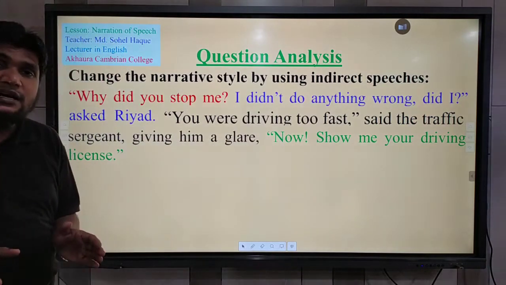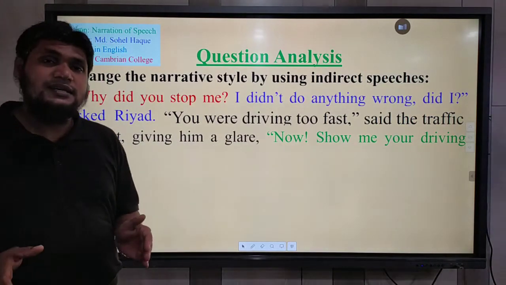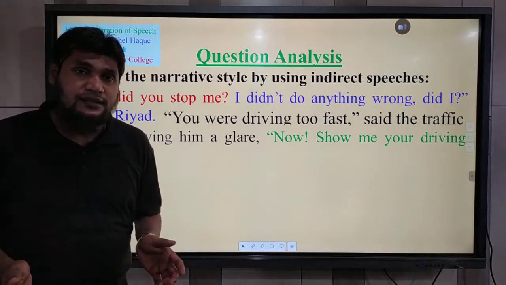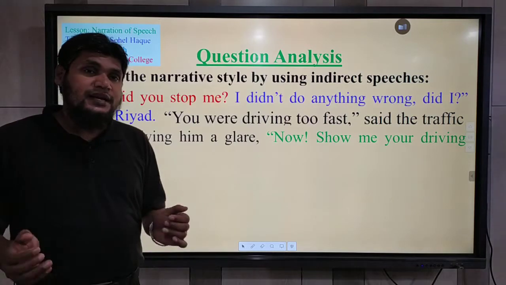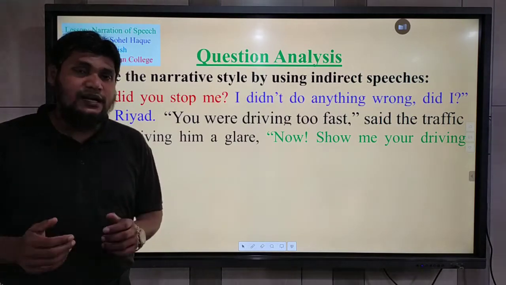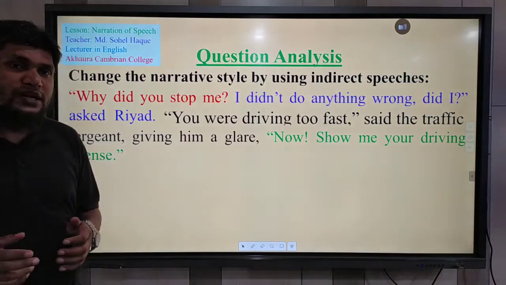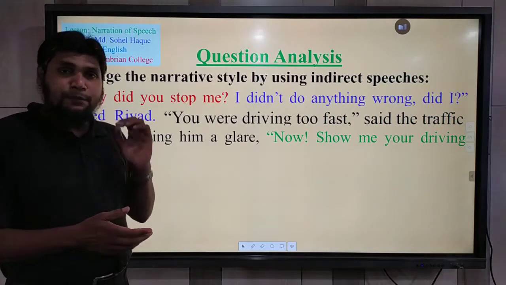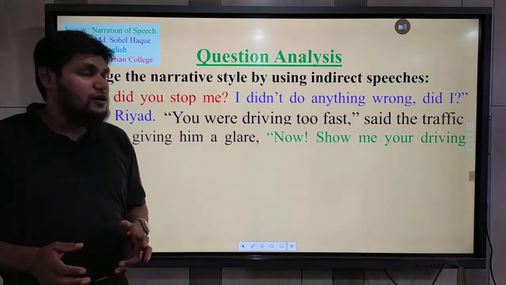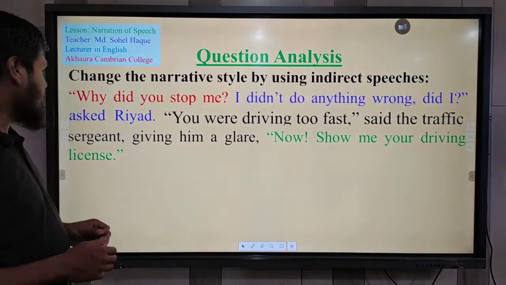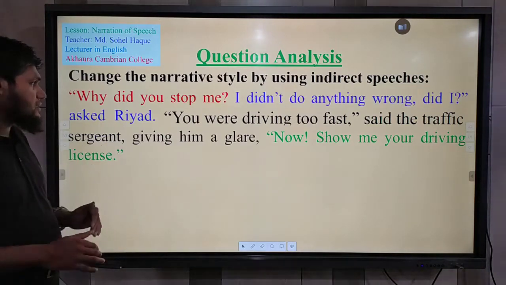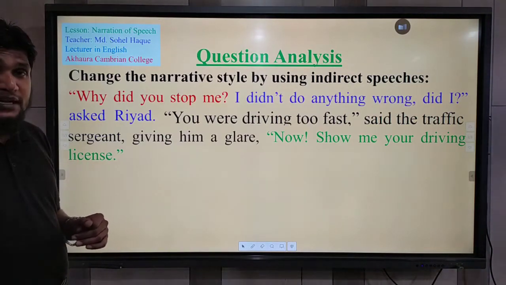So you should try to understand the speech. If you fail to understand who is the speaker and listener, you will make mistakes. Understand? So be careful about their speeches. The speaker and listener are very important to change a passage from direct to indirect form. Understand? Okay. Now, you may start. Please take your pen and papers.